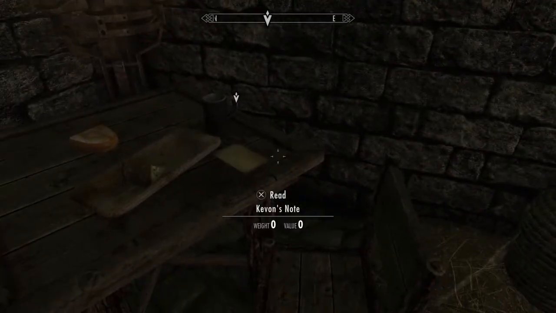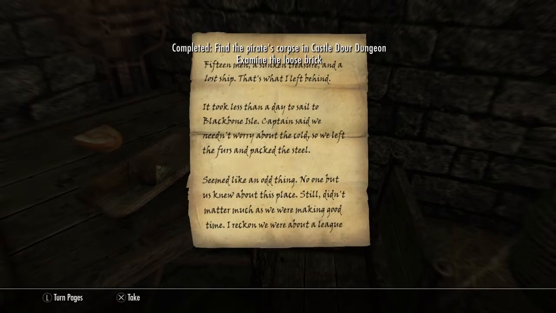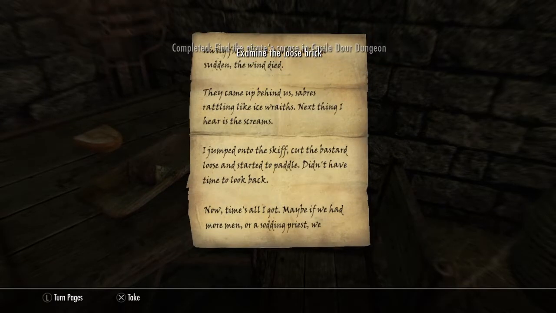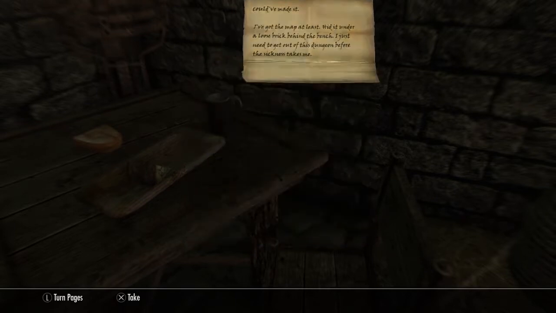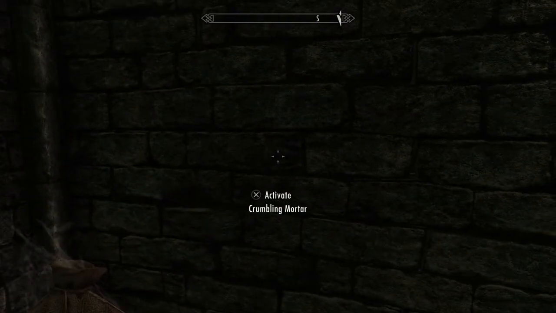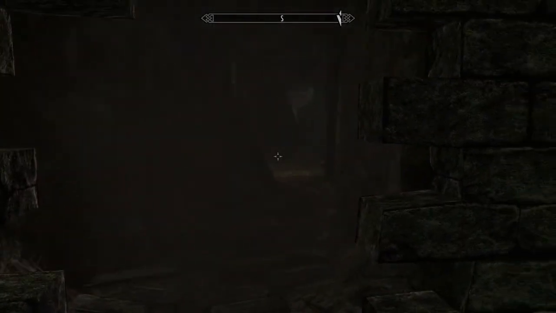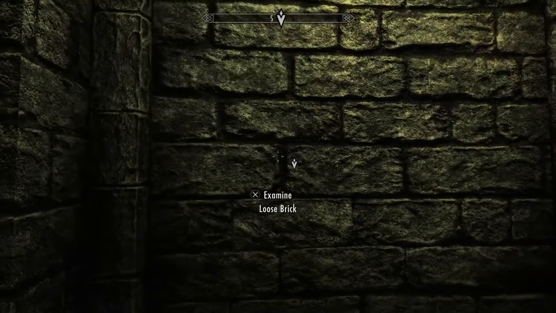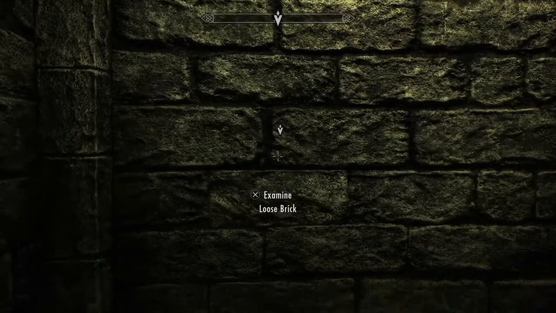Anyways, you read this note. I'll leave this open so you guys can read it. And then I will take the note. My little souvenir. Now, if you decide to get arrested, there's this activate crumbling mortar. Whatever. And if you follow this path, you'll eventually find your stuff in a chest, and you can recollect it and sneak your way out. But that's up to you.